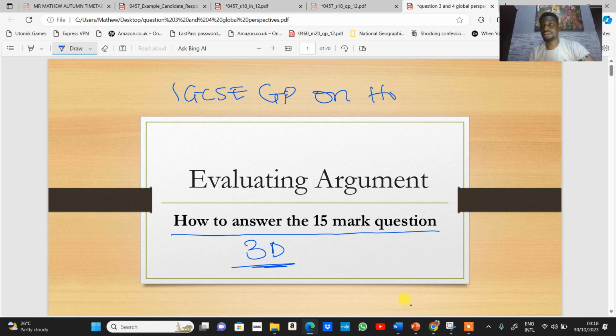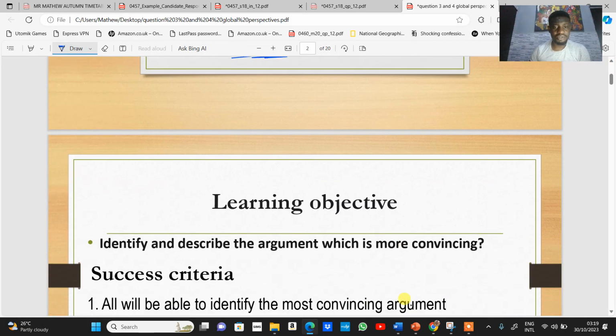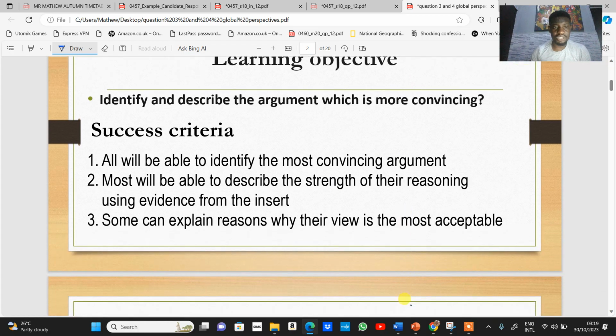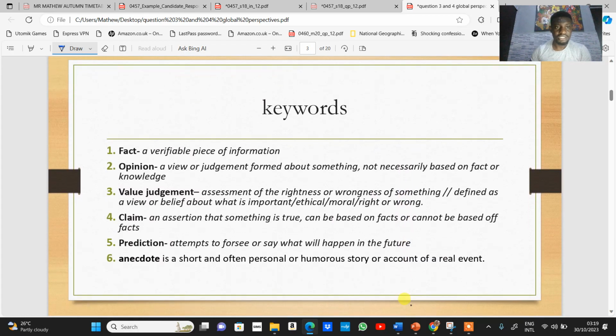Now I'm doing this video because I have students who are really having issues with answering the 15 mark and 24 mark questions. So I'll do a video that will help guide them on the necessary skills involved, to make it look very easy. First, there are certain keywords you have to know. These keywords will enable you to answer 3A, B, and C. Very important. It has to do with identification and giving reasons why what is there.